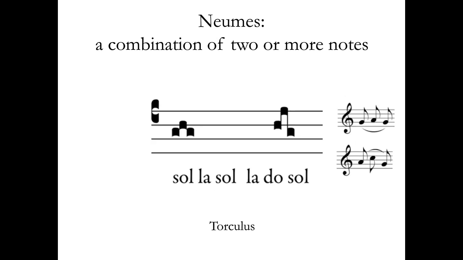The next one, a torculus, is three notes. You notice that in here, I've given you two different types of torculus. One is right next to each other, and the other one, the notes are a little bit further apart. And even in the second one here, the distance between the first two notes is a third, while the distance between the second and the third note is a fourth. And so a torculus, you will see them grouped together like this, and it's always three notes. And the middle one is the higher one.